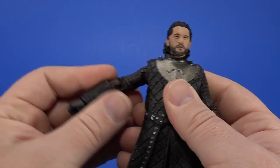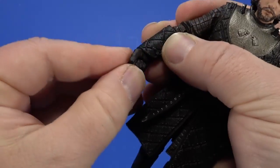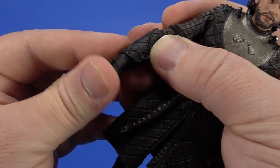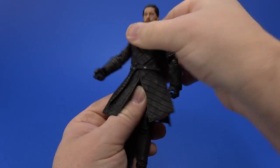Hinge and swivel at the shoulder doesn't quite make 90. Then swivels around. Hinge and swivel at the elbow, just 90. Swivel. Same type of wrist. The quilting, or whatever this is, coming down over it does hinder it a little bit more, but it still gets movement. There's a swivel at the waist that turns the whole thing.